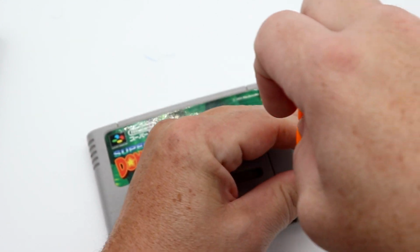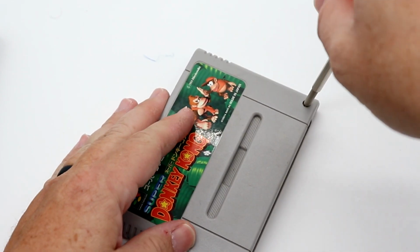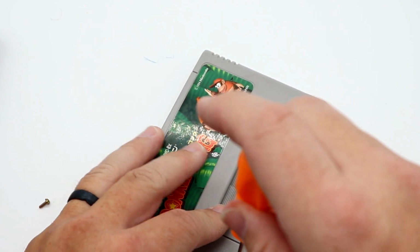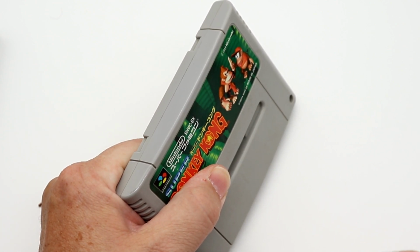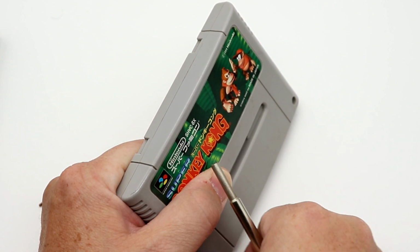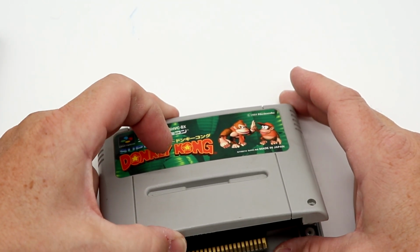Now, a lot of times, no fault of Video Games Monthly, Japanese Famicom and Super Famicom games have a lot of tobacco smut within the cartridges, just because smoking was so prevalent in the 80s and 90s in Japan. It's just one of the things that's the case. So let's take a look at the condition of these pins.